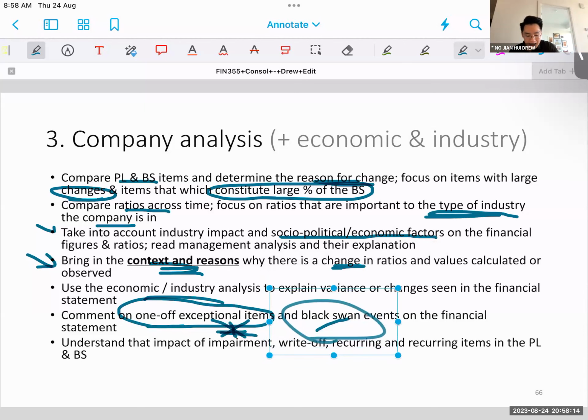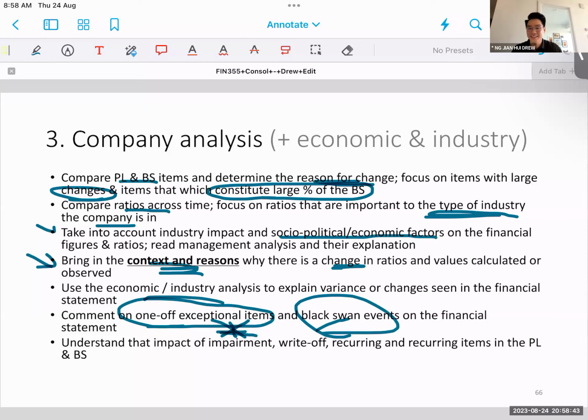So I want to highlight that whenever we think about financial statement analysis, we first of all need to look at which years we are doing the analysis for, right? So let's say, I don't think they'll ask you to do this, but let's say they ask you to do an analysis of the company in 2010. Okay, 2010. And the thing is, if you talk about things like COVID impacting the financial statement, you know you're totally wrong.